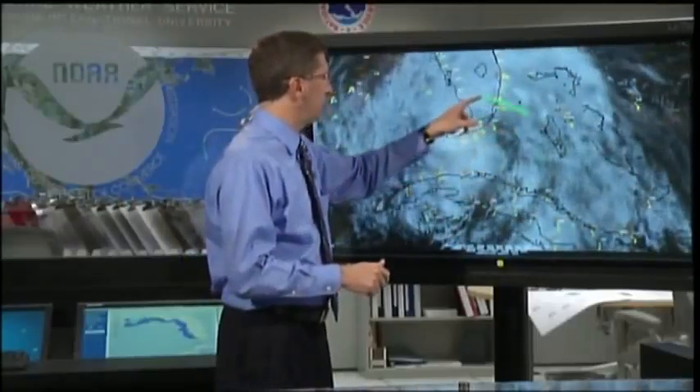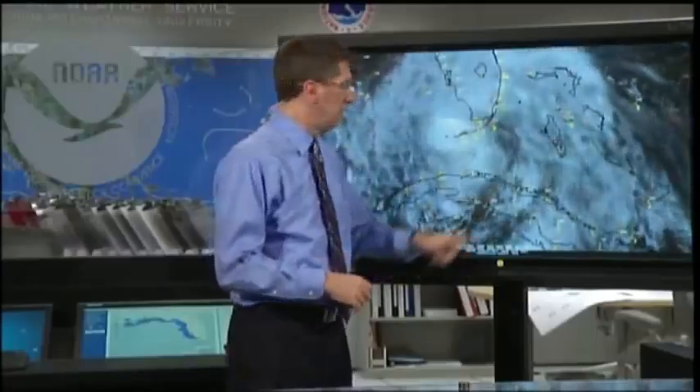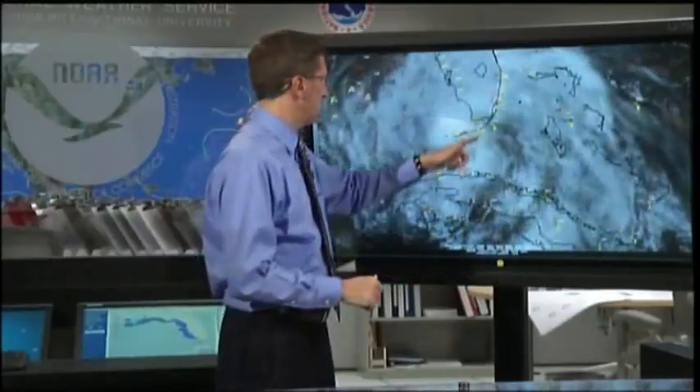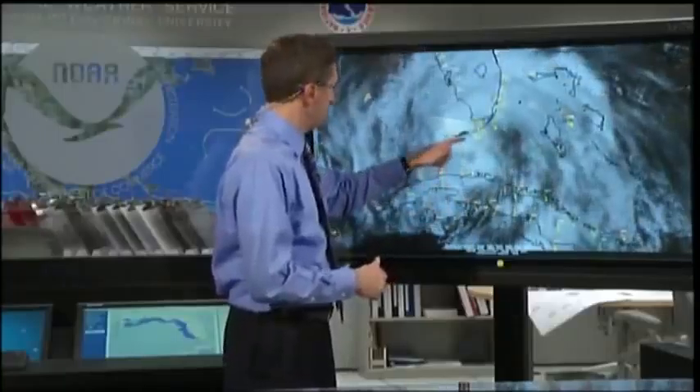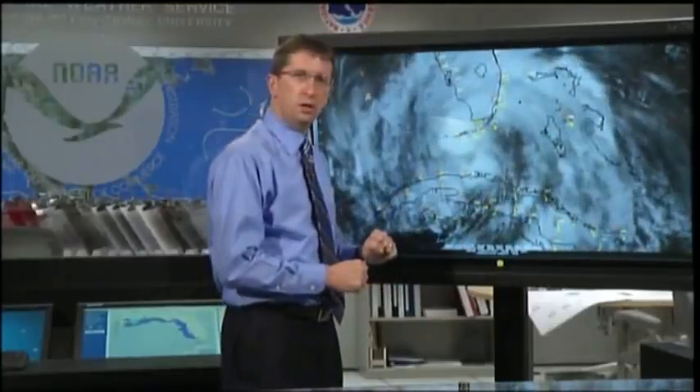So wherever you get some of these rain bands setting up for a period of time, you get some locally heavy rains, and right on the immediate coast of southeastern Florida, getting some particularly gusty winds. And down in the Keys, really getting some solid tropical storm conditions for quite some time now as a pretty significant band rolled over them earlier around the midday time frame, and we're still getting some squalls just north of the center there in the lower Florida Keys.